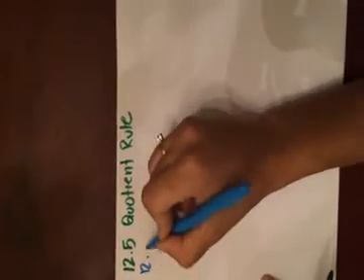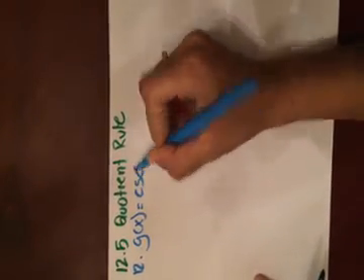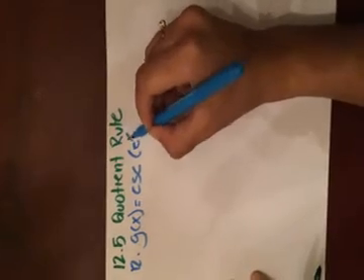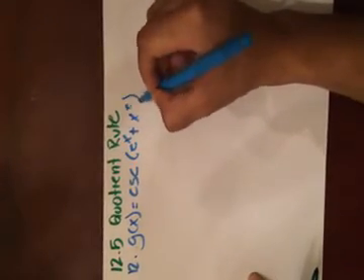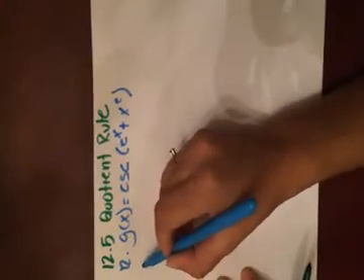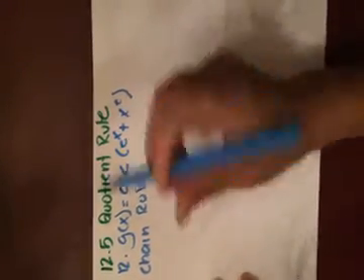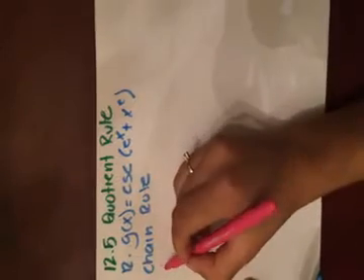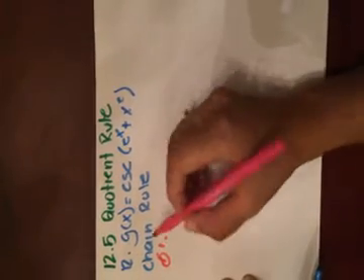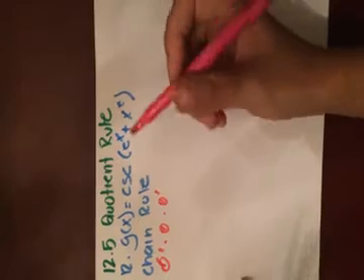In exercise number 12, we see that g of x is equal to cosecant of e to the x power plus x to the e power. In this problem, we need to take into account the chain rule. We apply the chain rule. What is the chain rule? The chain rule is the derivative of the apple times the c times the derivative of the c.